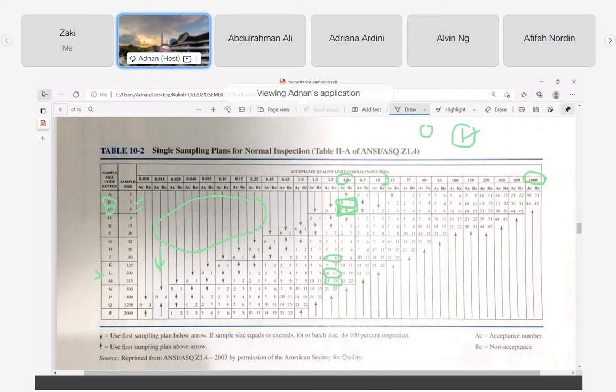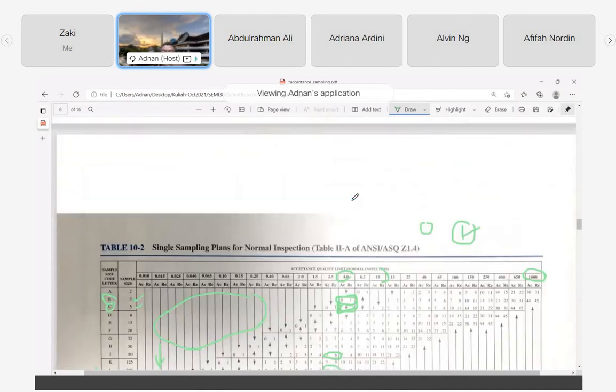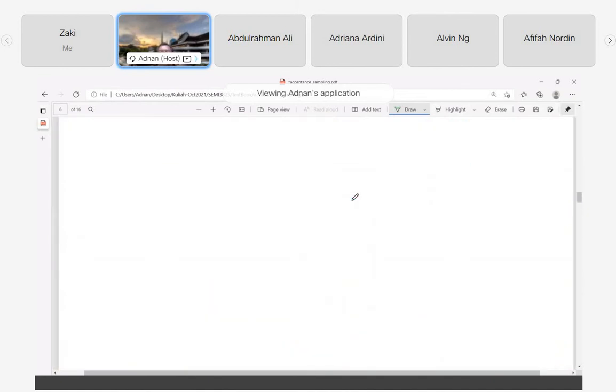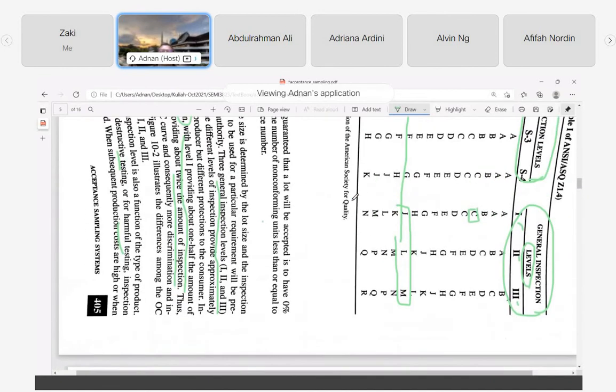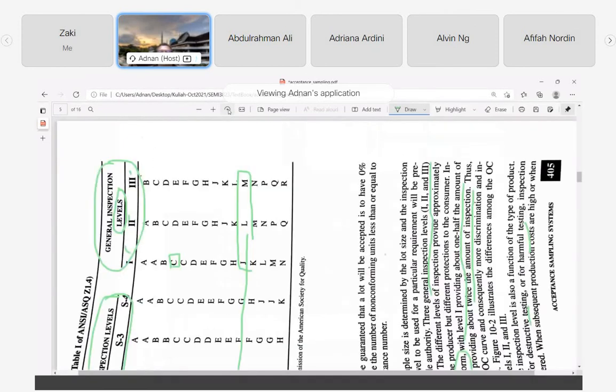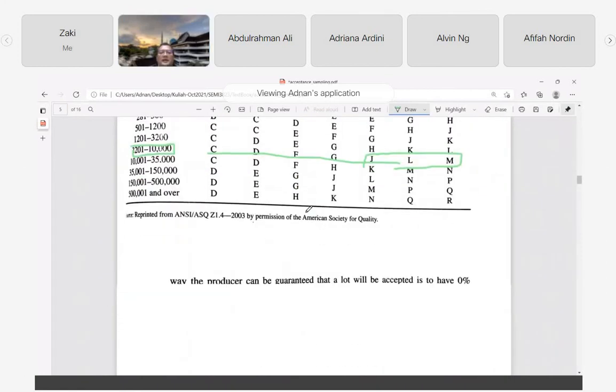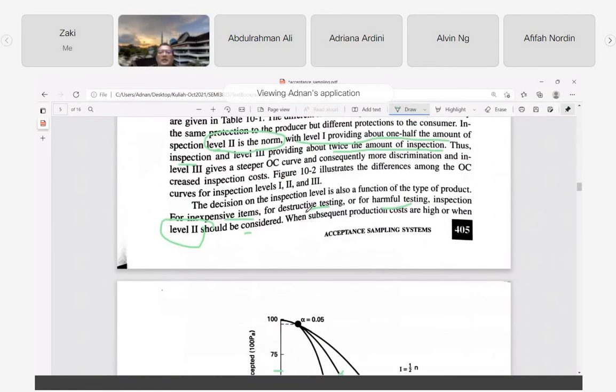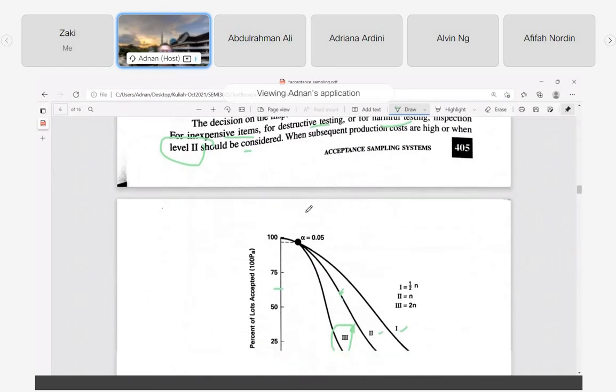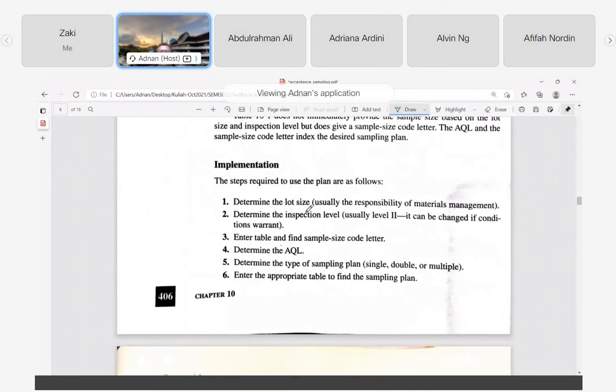Okay, so we can see how different sampling is planned. We are lucky because somebody else already prepared this table for us. We just use it. So a special sampling plan is used when there is a small sample size.